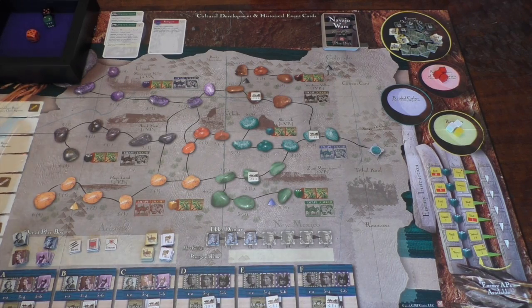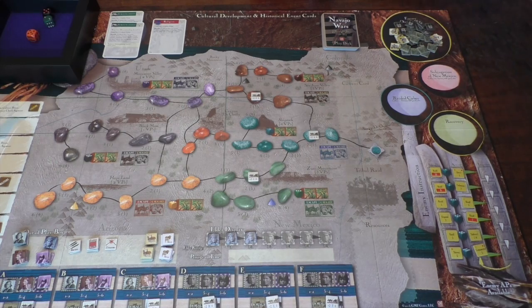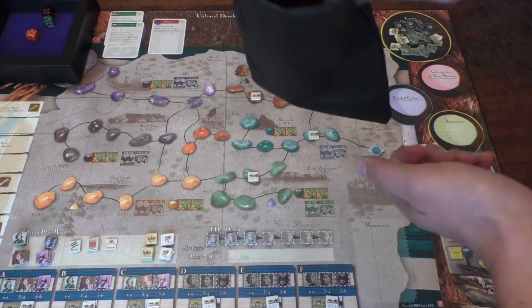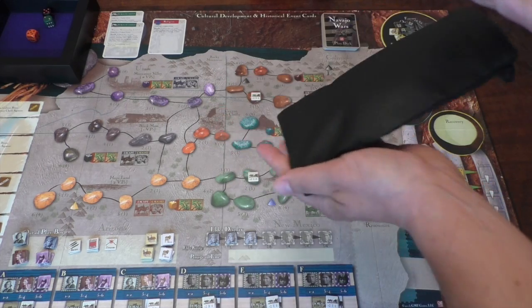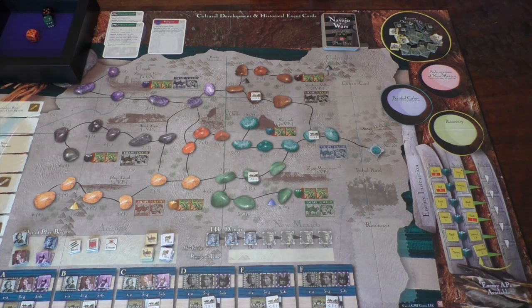Get those in the picture. And also, we're going to go ahead and remove all the cubes from the board and put them in this cool bag that comes with the game. So there are lots of cubes in this bag, and maybe I should talk about what these cubes represent if I can remember. You'll notice we've got white, whoops, there's one more in there.